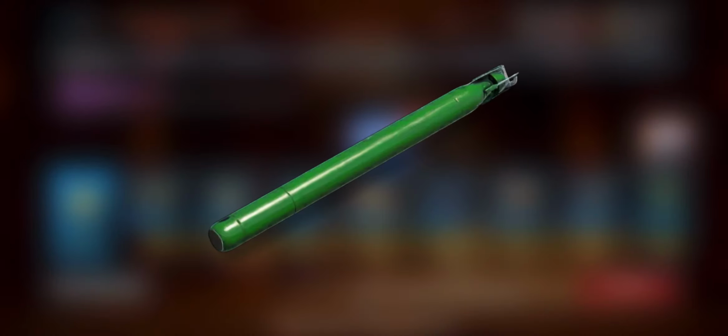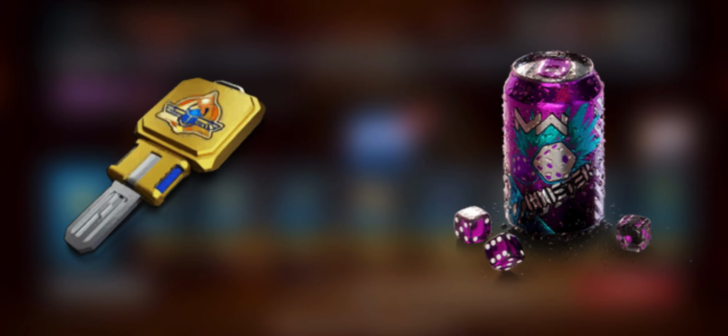Other notable rewards are the Yugest Physic 2 Torpedo and Event Keys and Boosters, which can be used to complete missions and play the Classified Cargo Gacha. Let's check the event level rewards.